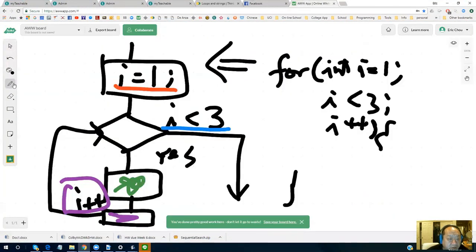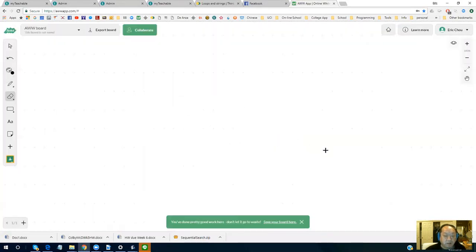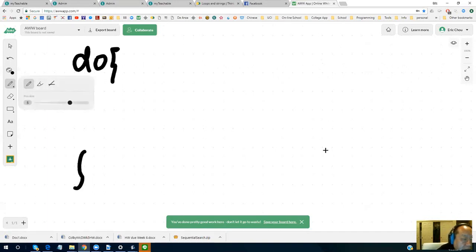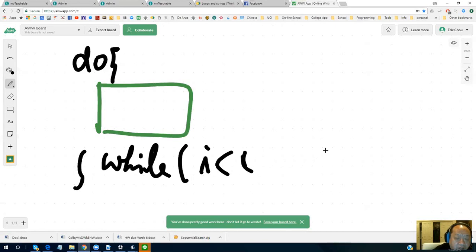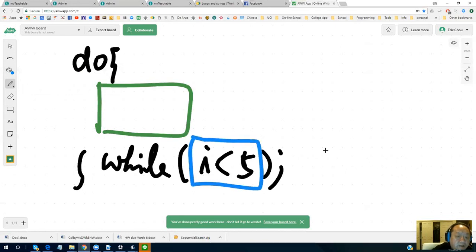Let me clean this one. The do while loop will be something like this. We have do, something here. So we have something green here, right? And then we have while. That's the continue condition as well. So we have I less than 5, say. So this one is the continue condition, right?